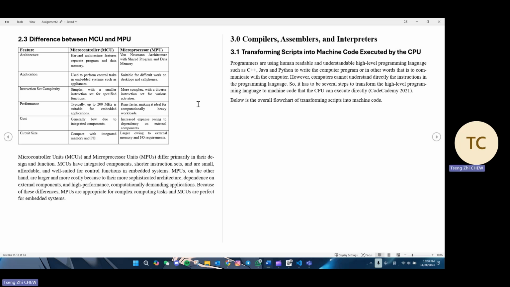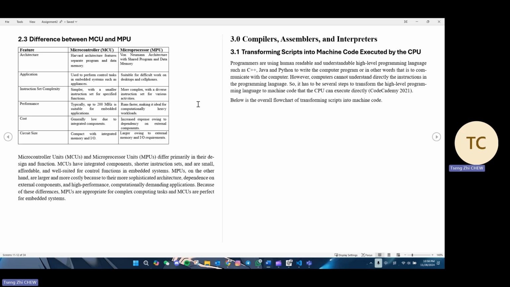In terms of application, the MCU is used to perform control tasks in embedded systems such as appliances, and the MPU is more suitable for difficult work on desktops and cell phones.